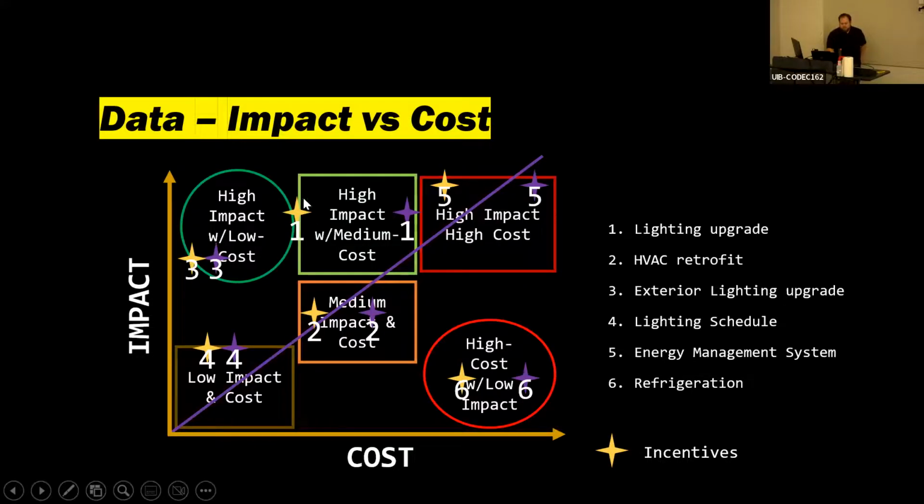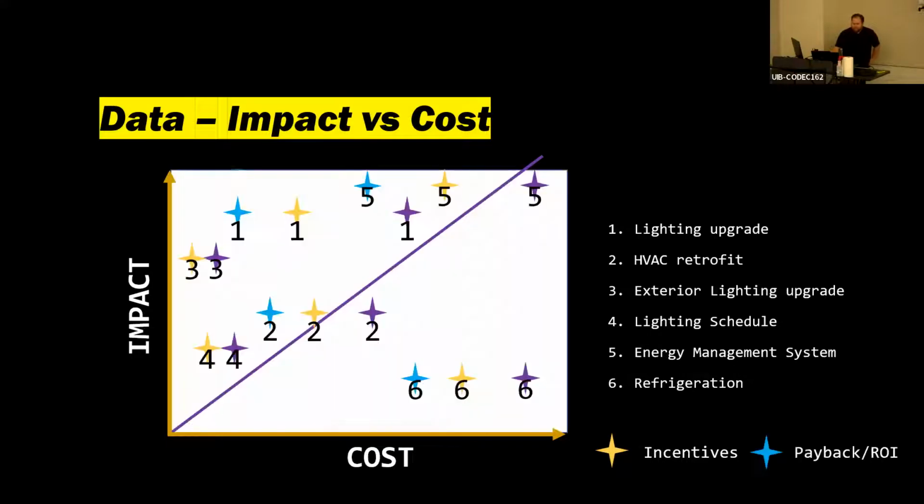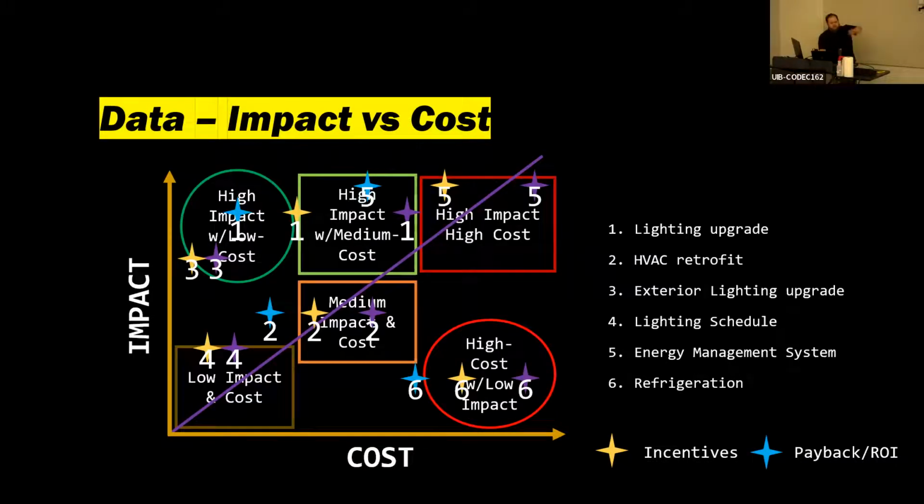And so now it's right on the border between high impact, low cost and high impact, medium cost, so we can start to make an argument for it to the building owner or the client on why they should do this, and that it's going to pay off faster than they think. It also allows us to start framing it as an investment, so we can tell them about the payback and return on investment that they're going to get. The idea is to try to push everything into the areas that you want, and you do that by finding the incentives.